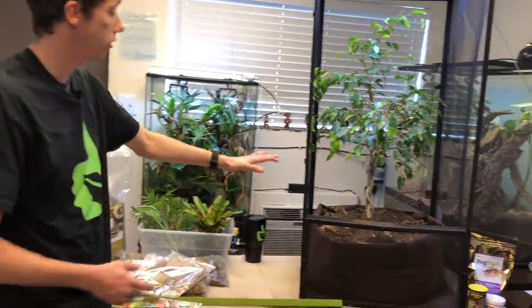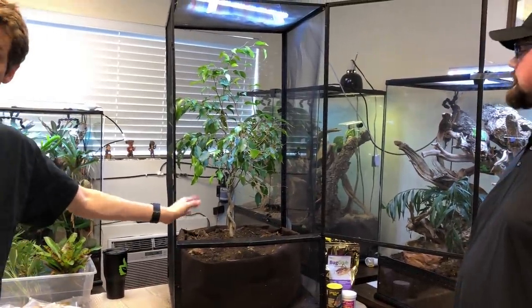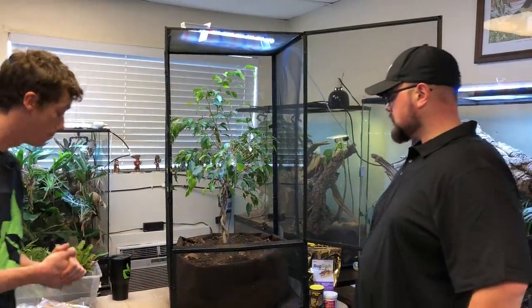With a cage like this, your initial maintenance on your tree — you're going to have to water it every so often until it gets established. Regardless of whether the Mist King is going off every day, the first week after planting is when transplant shock is most likely. The BioShot really helps with that and plays a huge role in preventing that shock, but it's a tree and trees are a little bit more sensitive than some of your tropical plants.